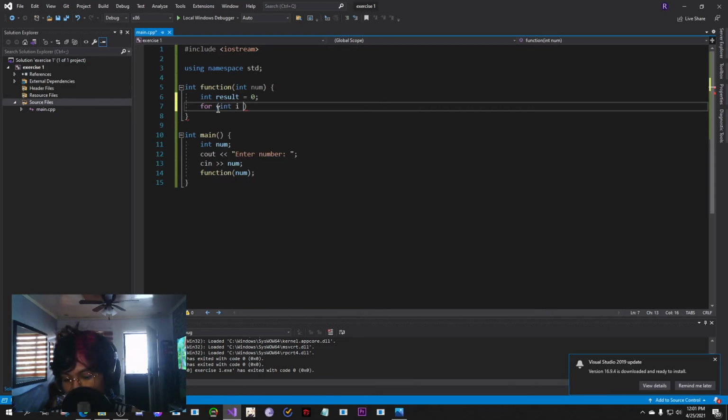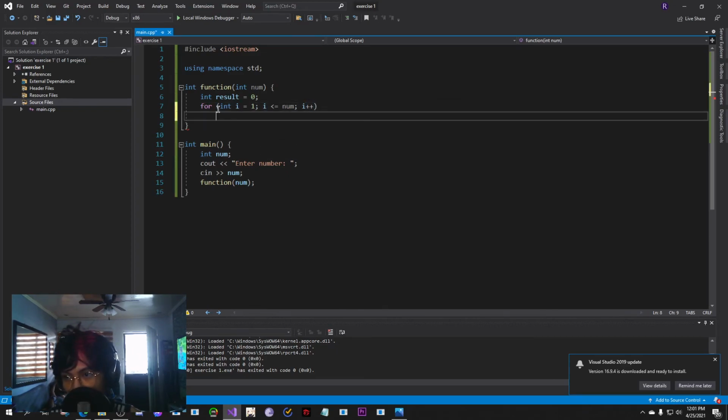So int i equals 1, until i is less than or equal to num, and then i++, so we increment it by 1. For this one, what we want to do is result equals result plus i.